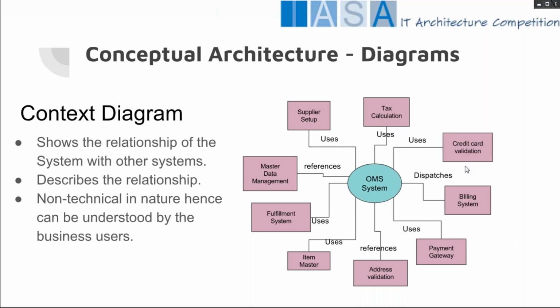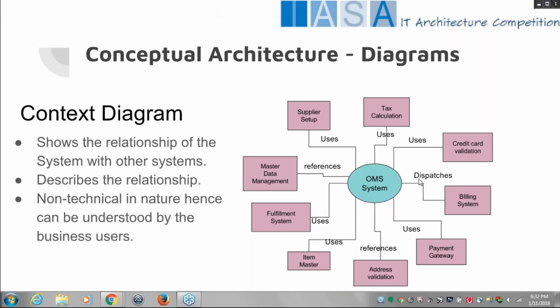This is typically non-technical in nature, in a manner where your business entity is going to look at this architecture. They're going to think about this as a view of how a particular application is going to behave. As you can tell, it has a relationship with other systems. It is calling out the relationship, and it is easily understood by the business. I think Nirdesh has a question here. You're unmuted, Nirdesh. Go ahead.